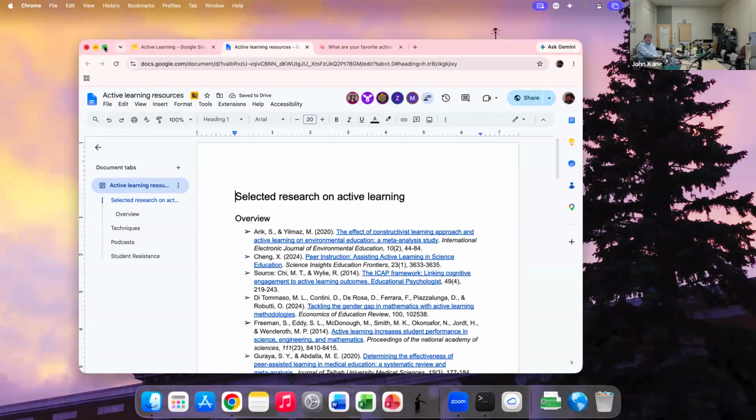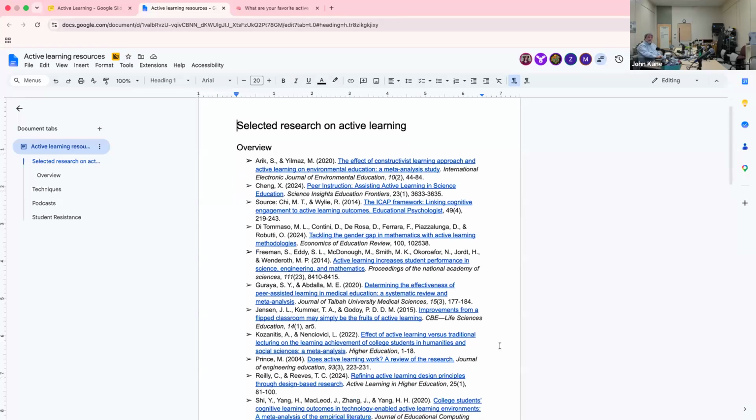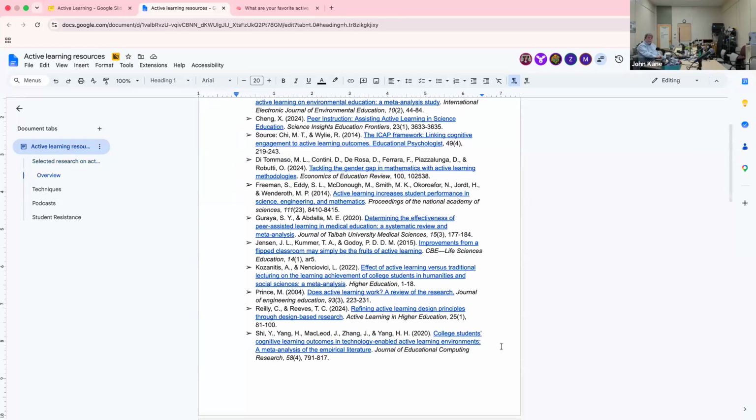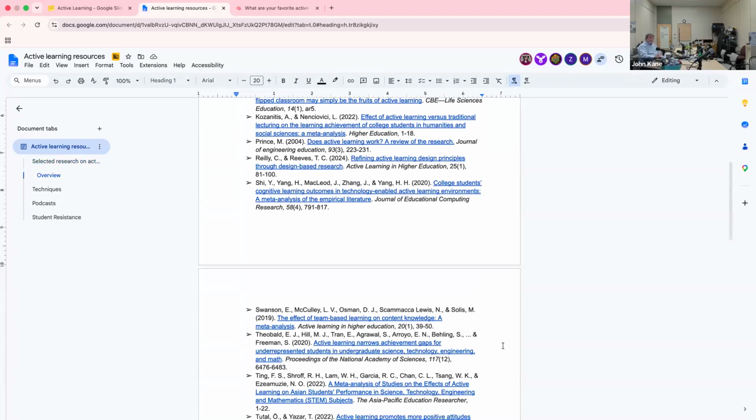And here it's broken into a number of categories. One category is just some of the research, just explaining what the impact of these types of active learning is. And the research is overwhelmingly positive. There have been a few recent critiques of active learning analysis, mostly on the grounds that not all of these projects have been as well designed as research projects could be or should be, perhaps.